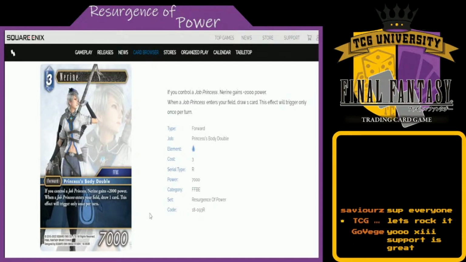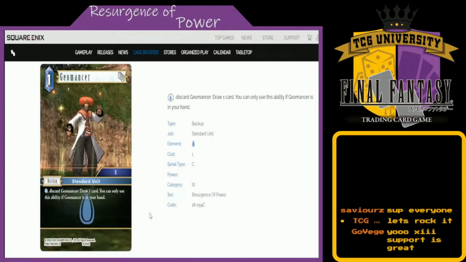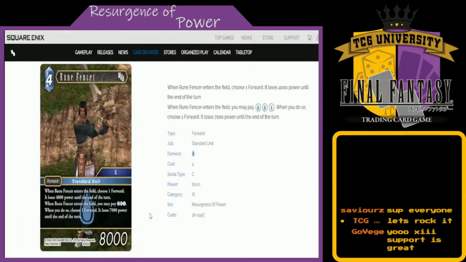I think this card's nuts too. If you control a Jaw Princess, she gains 2k power, backup. And then when a Jaw Princess enters your field, draw a card. Triggers once per turn. Super sick. I think the main thing is making her a 3-drop 9k, because you can play her in the Knights deck with like an Ovelia. It's super cool. Geomancer, draw one.